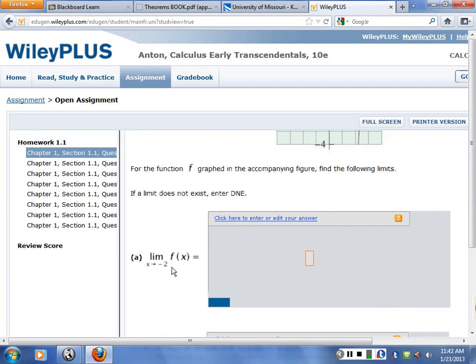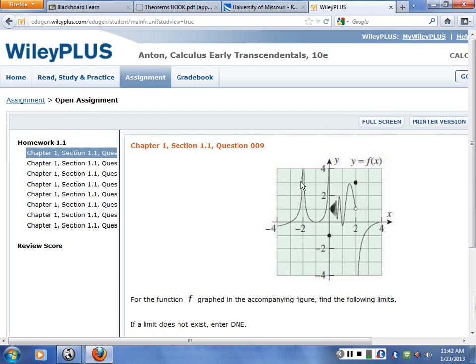The limit as x approaches -2, both being positive infinity, right? If it's a general limit, you have to look at both sides. But if it's a one-sided limit, you only have to look at one side. So for example, the limit at x equals 2 is not going to exist. The left side of 2 goes to 1, the right side of 2 goes to -infinity. So the one-sided limits exist, but the limit at 2 doesn't exist.